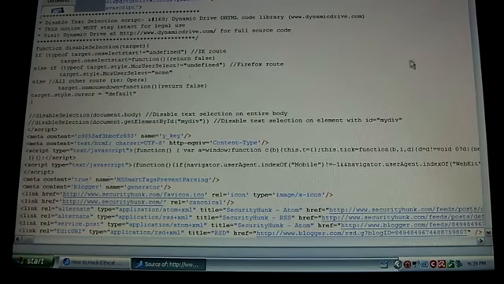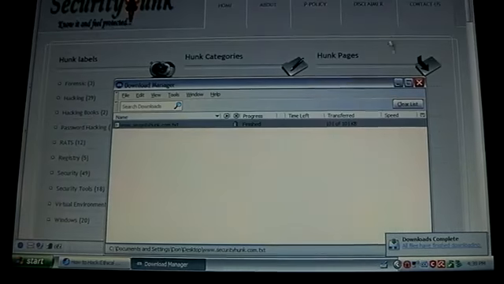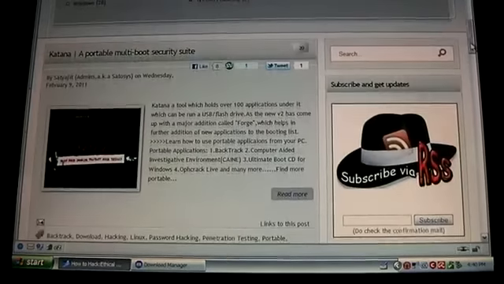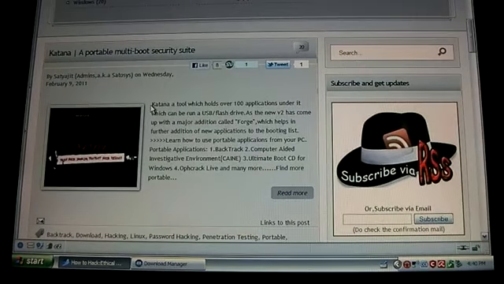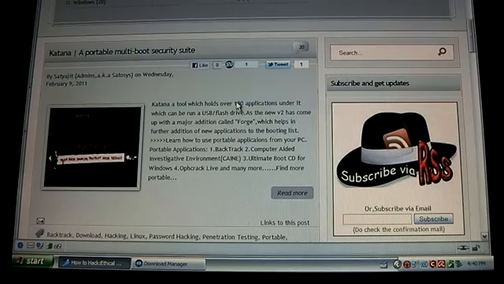And what we need to do is close this. As you can see, every time we try to copy and paste, I will left click and see if I can copy and paste this. See, I'm doing it right now. It's not letting me copy and paste this text. Or right click to copy the image, it shows right there, a pop-up: right click disabled. So let's go and take care of that problem.